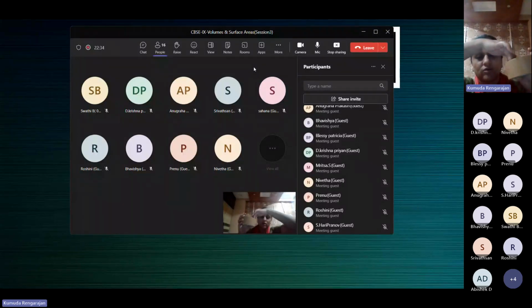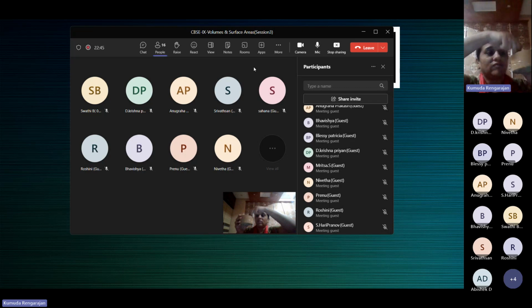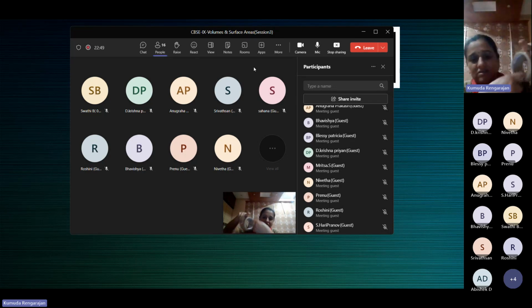So inside also. See, supposing you have to paint this, if you have to paint the curved surface area, you will paint it on the outside, the outer CSA. You will also have to paint it on the inside, because there is a CSA inside also, the curved surface area here.